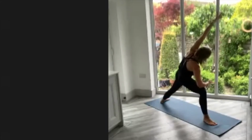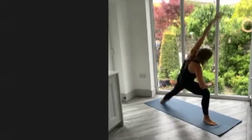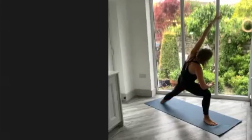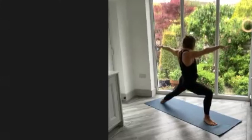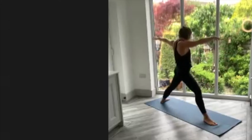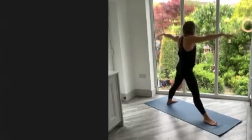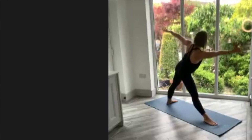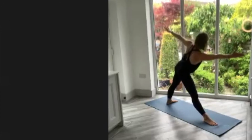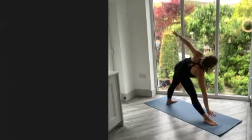Remember, if it starts to straighten, it makes it easier, but we want to work that right thigh, really warm the body up. And then bring it back to warrior two. Straighten the front leg. Bring the back foot in a little. Hinge at that right hip this time. So reach that right hip forwards. And the worst thing we start to do is round in, but we want to lengthen first. So lengthen, lengthen, lengthen, and then the right hand down.